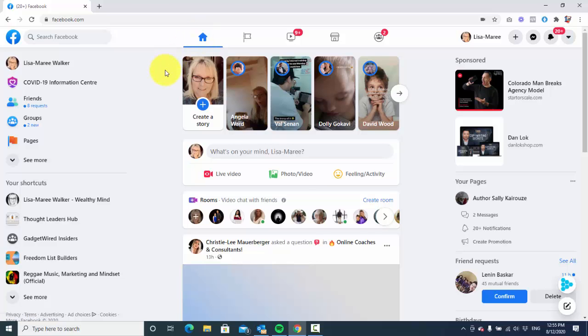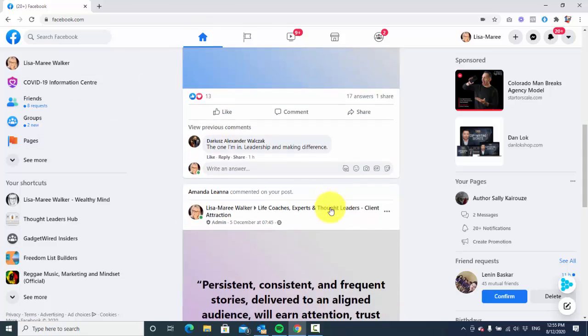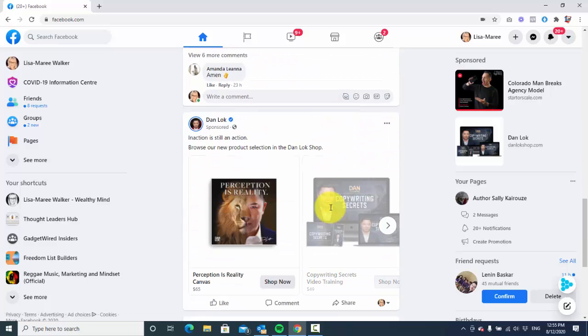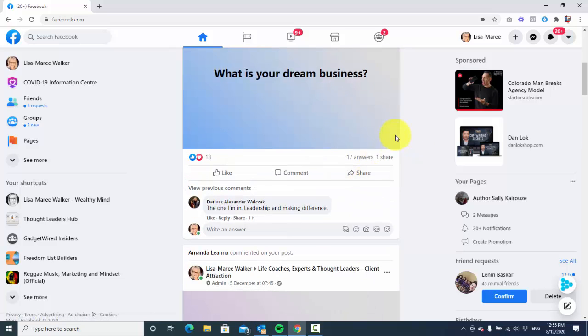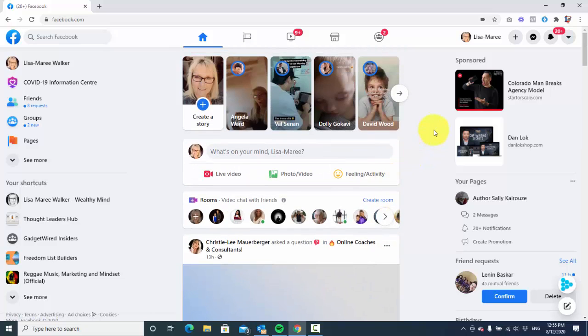Because a lot of people find that it's hard enough to keep up with your normal news feed for your personal profile, let alone having to keep up with multiple news feeds for your pages as well. But if you really want to build your page, it's a good idea, especially if you've got pages perhaps that are a different target market or a different niche than what your personal profile is. So let me show you an example.